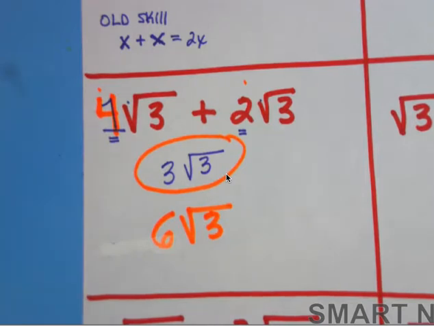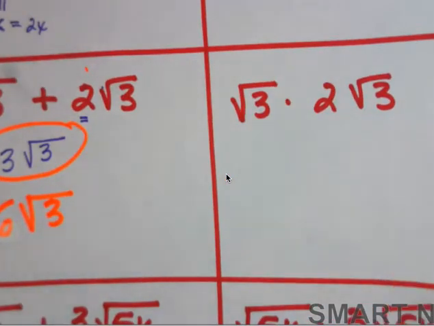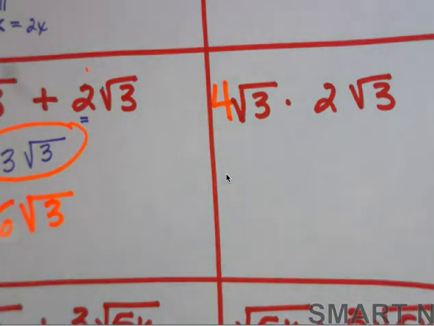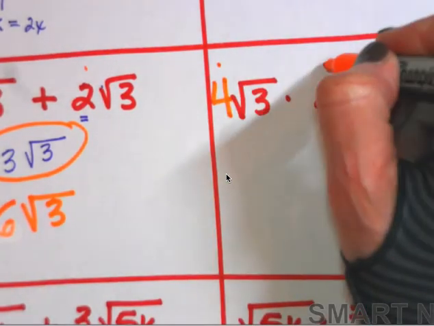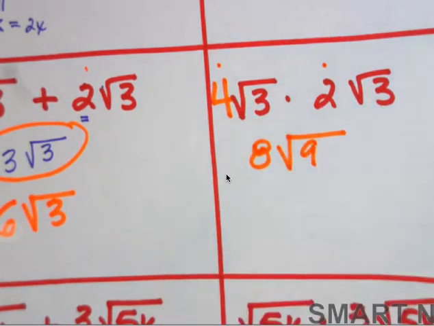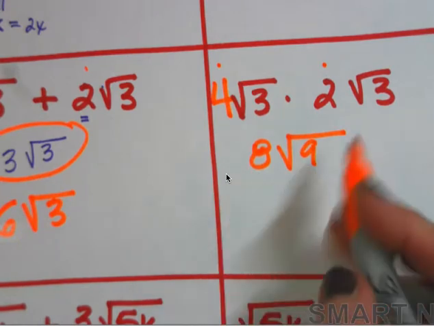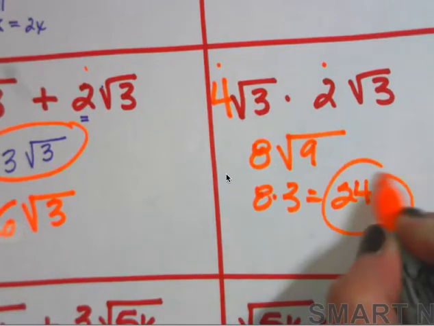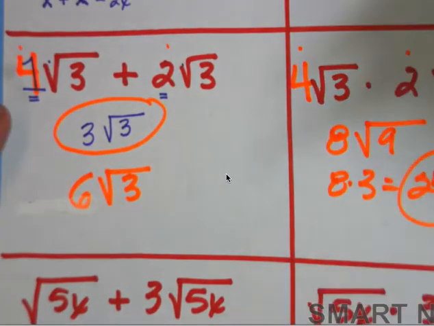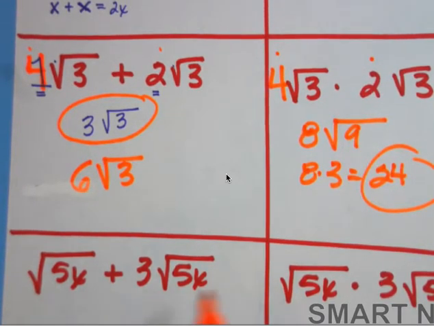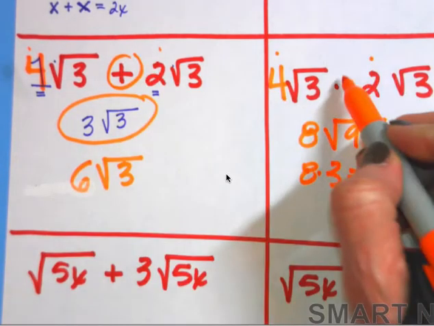And if I were multiplying these together, let me go ahead and alter my multiplication problem so that it looks exactly like the altered problem that I just wrote. So here, if I were multiplying these together, I would multiply 4 times 2 to give me 8. And then I would have 3 times 3, or 9, underneath the radical. And this would actually end up being 8 times 3, or 24. So you can see, comparing adding and multiplication, two different ways to think about it, two different answers coming out of both, depending upon the operation that's between the two expressions.